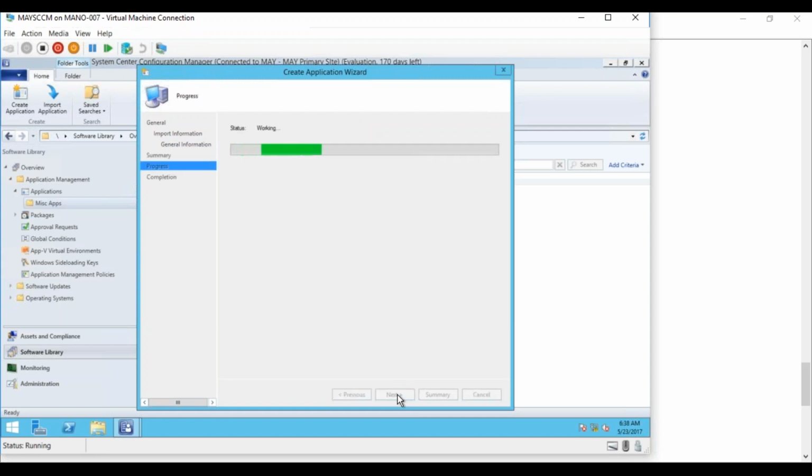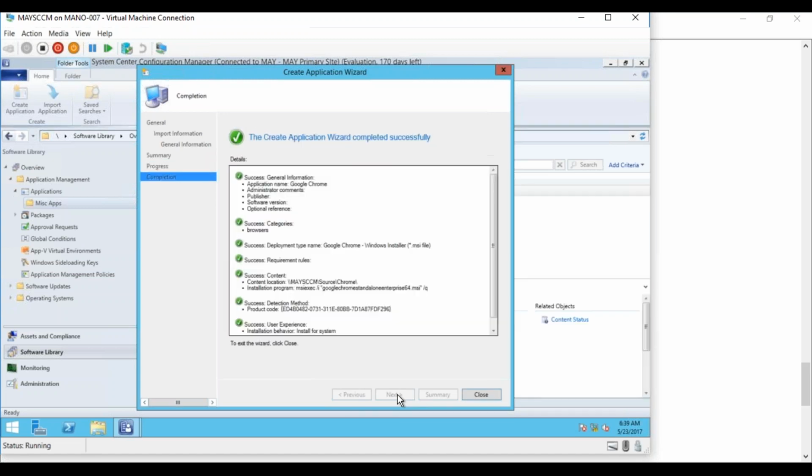The steps involved in creating an application are very minimal when you're going with a standard format like MSI or App-V, right? But when you're going with something like a .exe, there will be additional steps, so we'll see that as well. The more configuration is involved when you right-click the application and go to Properties. That's where you'll find all the other options we discussed: requirements, supersedence, detection method, and all that. Even the detection method is here, but since it is a standard application, the detection method was automatically taken. As you can see, it says success for the detection method.